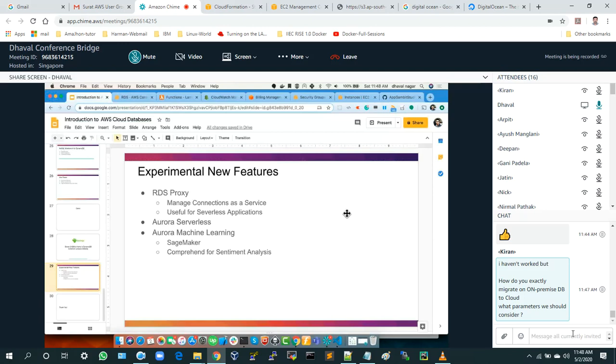Machine learning. There are a few interesting things which AWS is now adding. I'll answer this question after these things because there is nothing left on this. So now you can actually run some machine learning functions. Machine learning is basically two things. One is machine learning as a service.